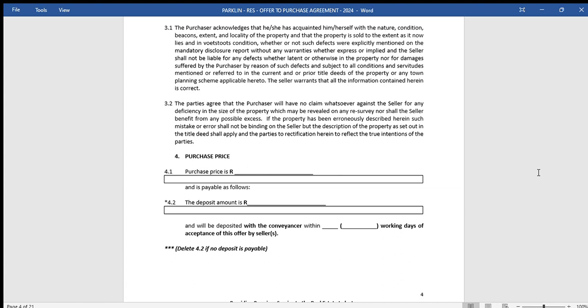Is it going to be through bond finance, or is it going to be through a cash purchase? What is your situation? Do you have the money available for a deposit? Especially if it's maybe second-time property buyers or third time or whatever the case is. And it's also not always a guarantee that a first-time buyer will obtain a full bond, which would include the transfer fees and the bond fees and so on. So you must always ask your buyers, do they have the transfer fees and bond fees readily available to pay over to the transferring attorneys or to the bond attorneys, especially if they haven't had a pre-approval yet. Make sure how your buyers are going to buy.